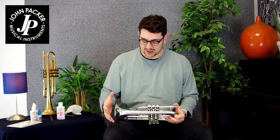Don't do it too much, because actually the silver plate is there to protect the instrument. It will tarnish, it will show up fingerprints. I personally like an instrument that shows a bit of tarnish — it shows that it's being used. Some people really like to keep their instruments sparkling.